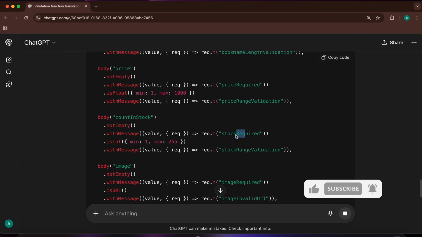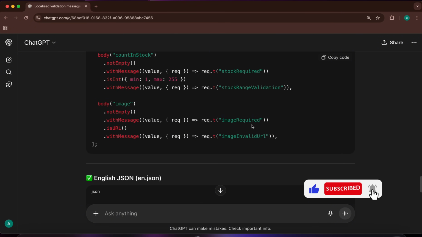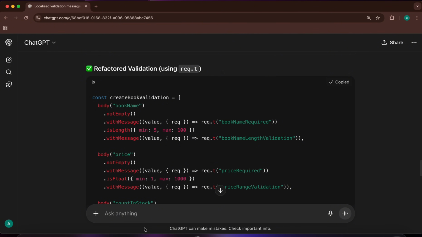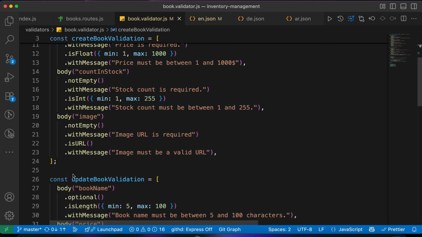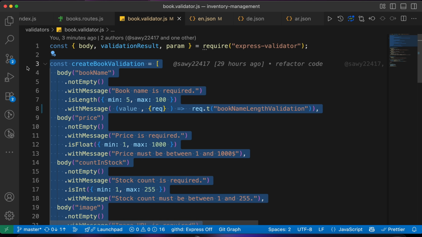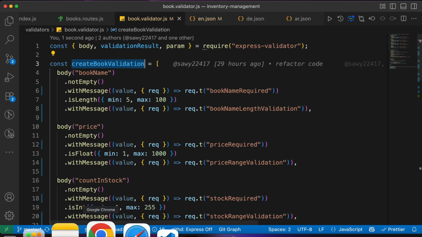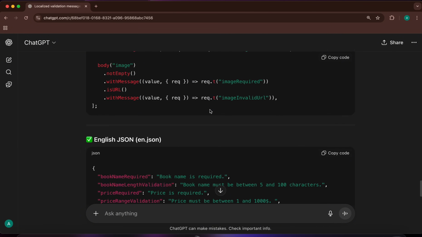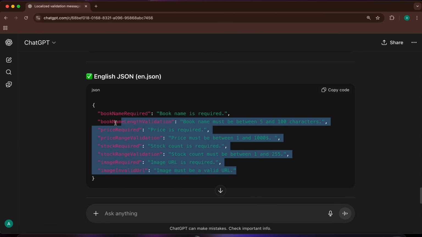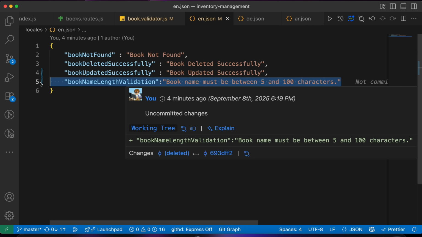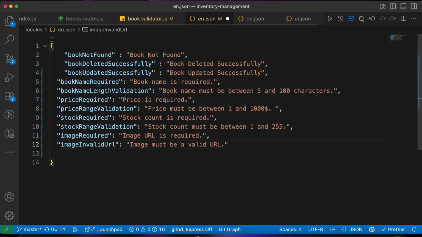It's doing great. It replaced the static values with English translation keys and also added the translations. So let's copy the code from ChatGPT, go back to VS Code and replace this part with the ChatGPT part. Okay. And also let's go to the JSON translation and copy those translations here. Let's go to English, and we don't need this last line anymore. Just press the new lines.